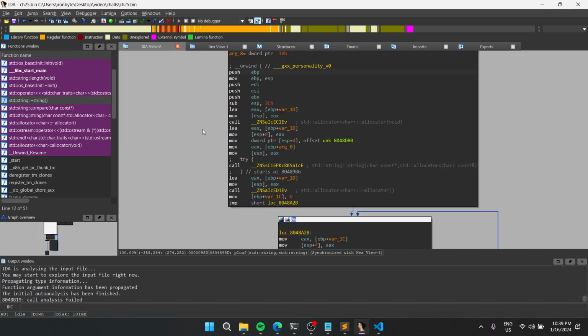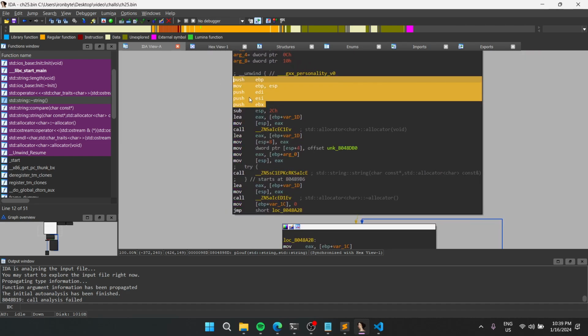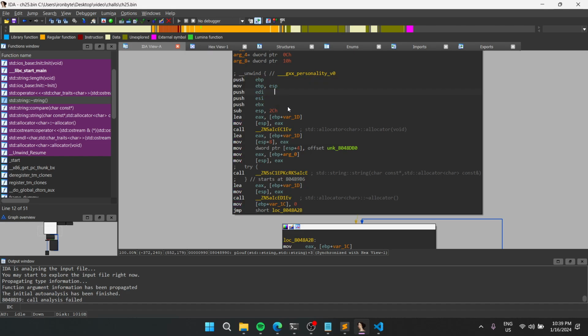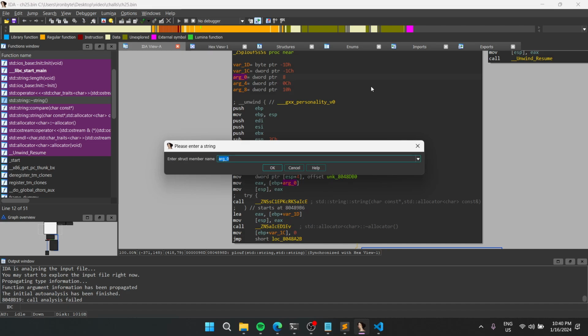If we take a look at the proof, we can see that he is doing some usual stuff, just saving the registers and allocating some variables in the stack. We see some variables and the arguments. The argument 0, we have said, should be the generated string.